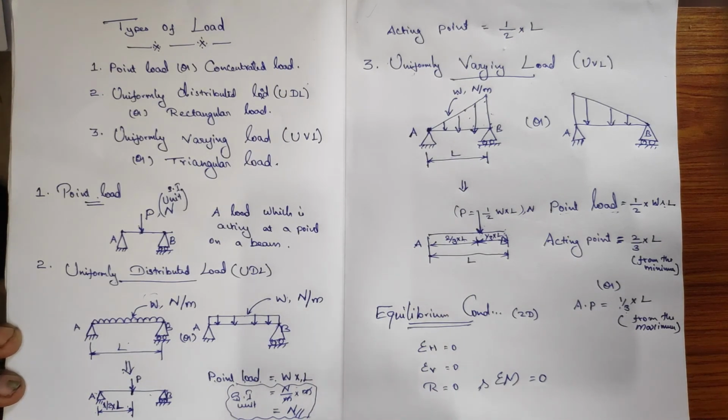Okay, rigid body. So when you are placing the supports, or supporting the beam with the kinds of supports which I taught you in the previous class, in order to support the beam, the condition must be in equilibrium. Equilibrium in the sense that the net force acting on the body is equal to 0. That is, summation of H is equal to 0, V is equal to 0, resultant force is equal to 0, moment is equal to 0.